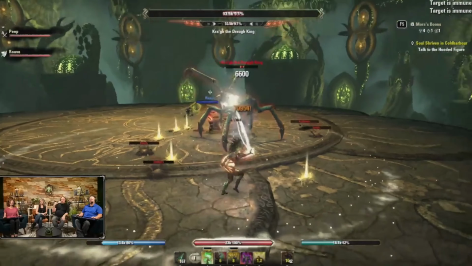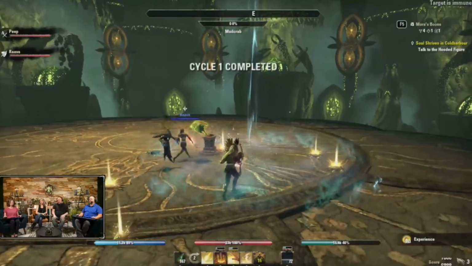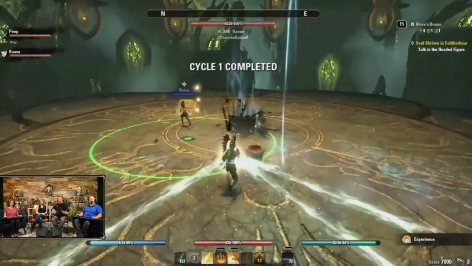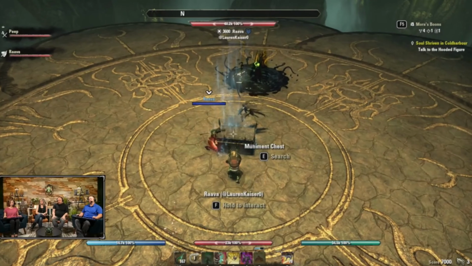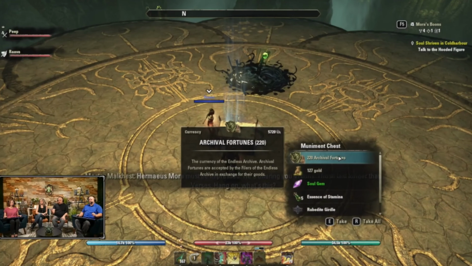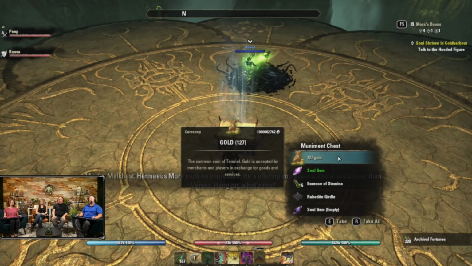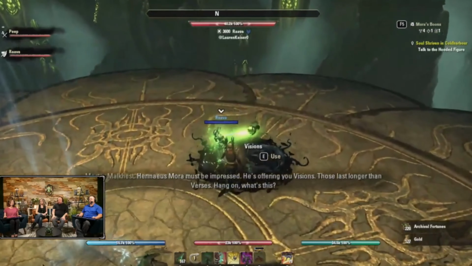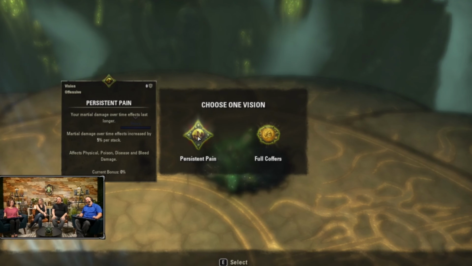Once you kill the stage 4 boss mob, you'll receive a reward coffer that will have the new currency in it. The new currency is called Archival Fortune, and I believe you receive 200 for this boss kill with an additional 10% if you have ESO+. You will also get a choice between 2 visions. Visions are different from verses in that they will last your entire playthrough, whereas verses are just for the following stage.